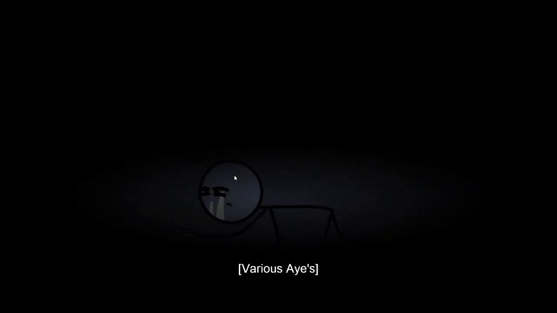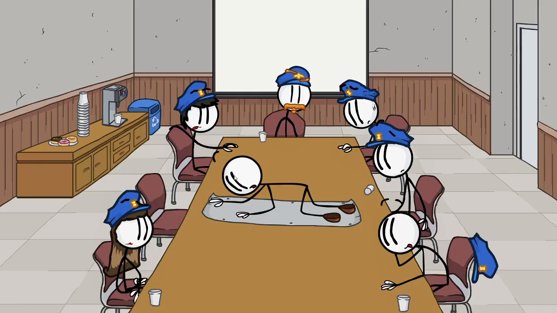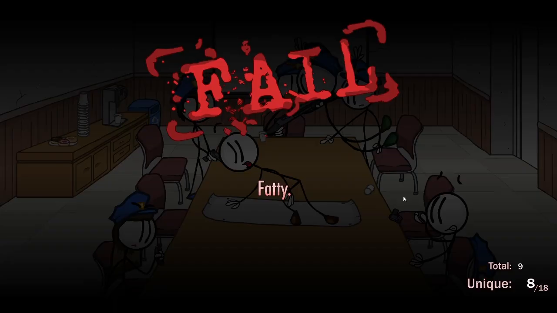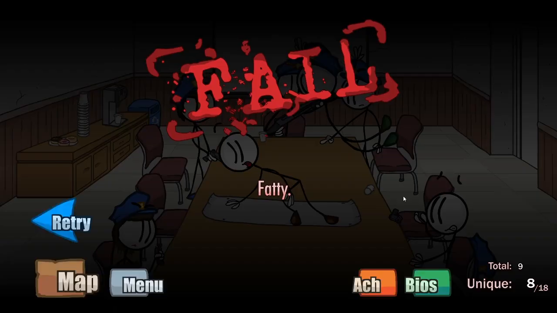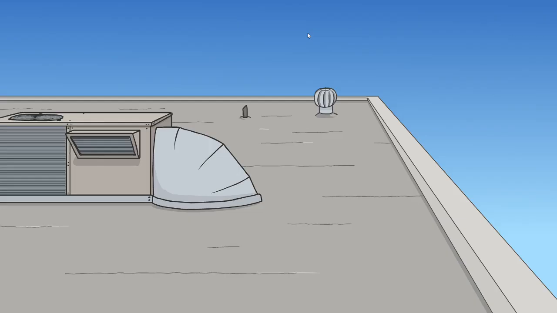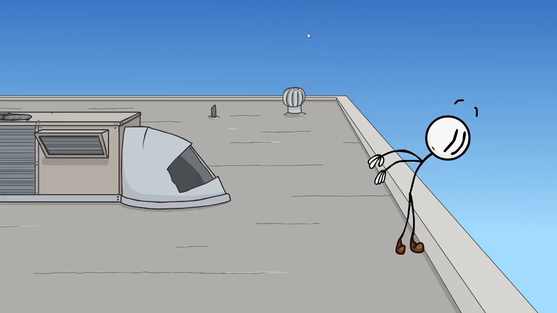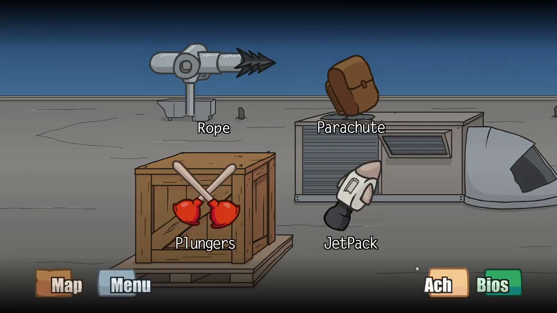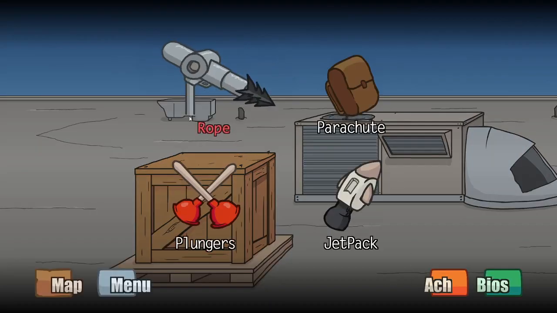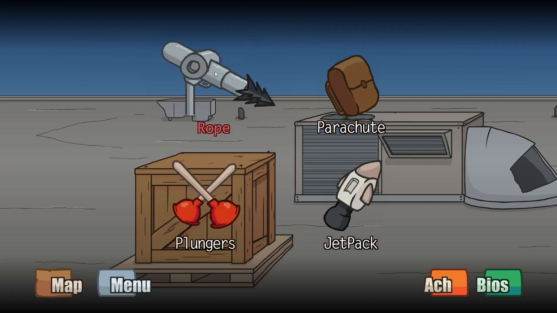Shut up, janitor. You don't count. Now, the next one I'm on you. They're like, get him, boys! Okay, you know the saying. Righty tighty, lefty loosey. Let's go right. Oh, now you're up here. There's a box. A rope. Is this like a zipline rope? I think. A parachute, plungers, or a jetpack? Let's use a rope.